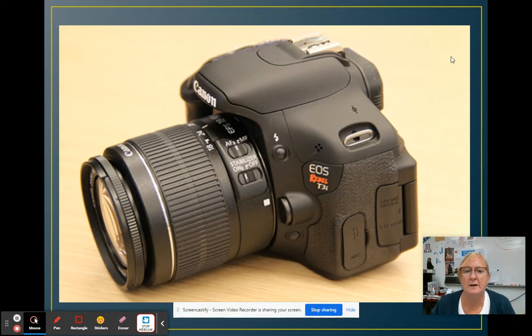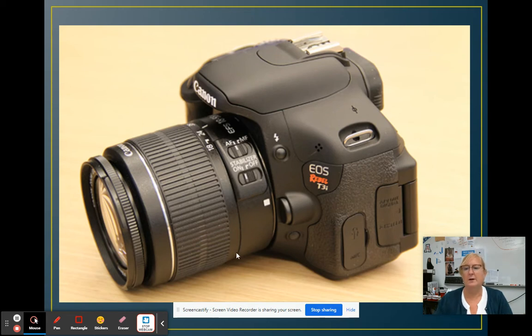The camera that you use may have buttons in different spots, may look slightly different, but the concept is the same. One of the first things I'd like you to look at is here, AF or MF, autofocus or manual focus. If you're going to shoot on manual focus, this ring here is what you will adjust, okay, to bring your object into focus to make it look sharp and clear.